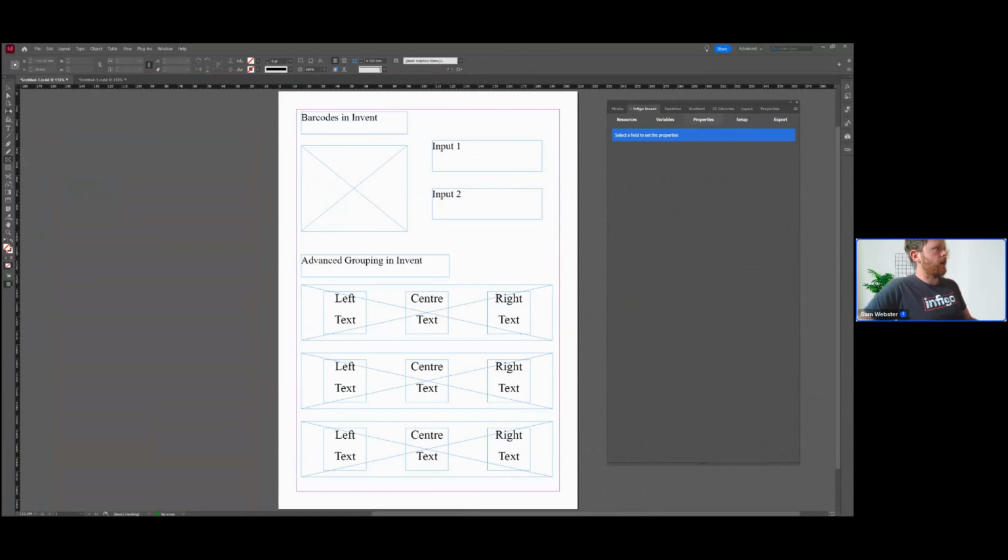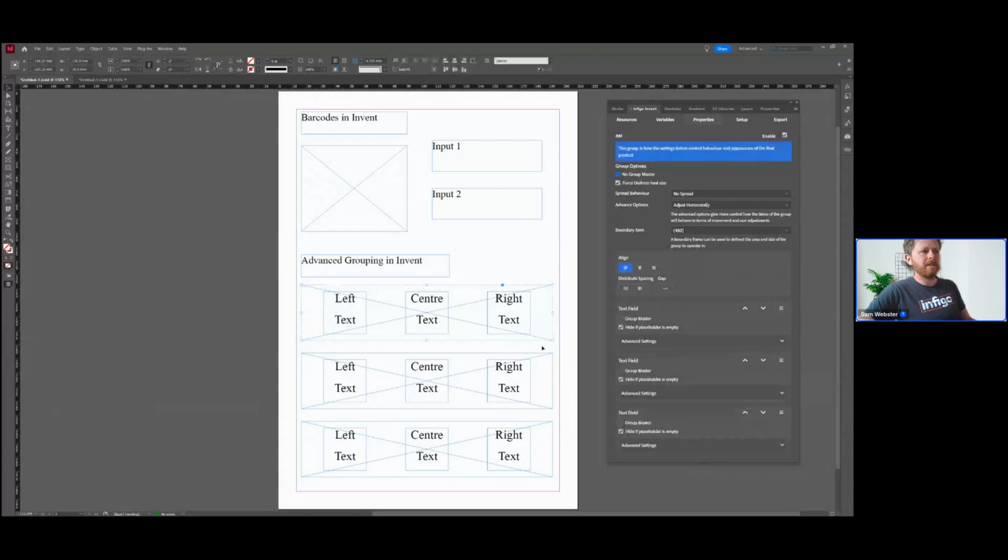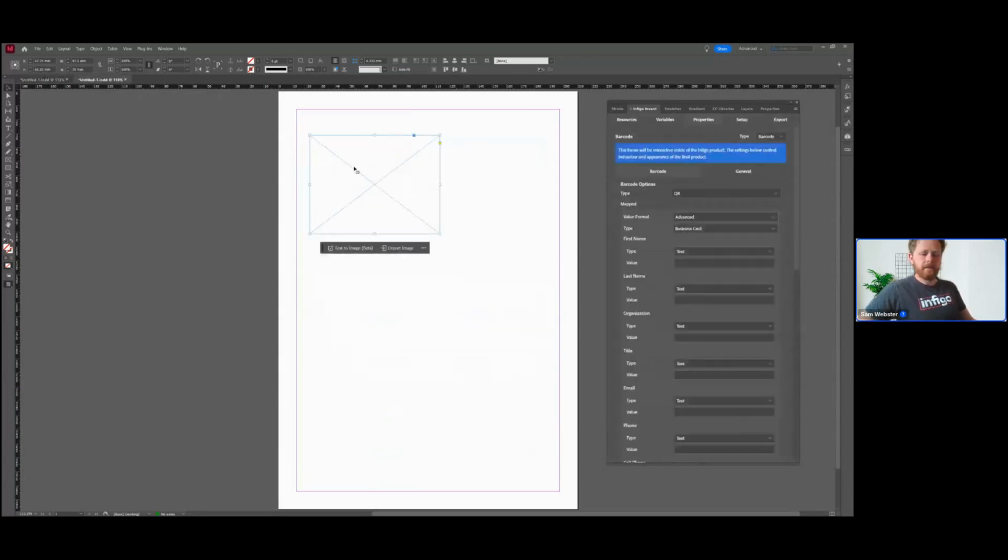Now, an important thing to note is that you can just group boxes together or fields together, and you would just get a boundary of that area. But what we've also got the ability to do, as you can see with this field here, is to actually create a simulated boundary. So if you want a wider boundary box on the group that you're creating, you can just put an empty image frame in the background, and then we can set that to actually be a boundary frame. So let me just set an example of this up really quickly.